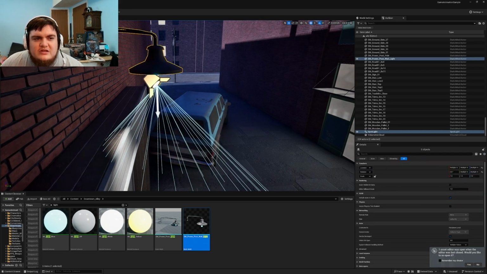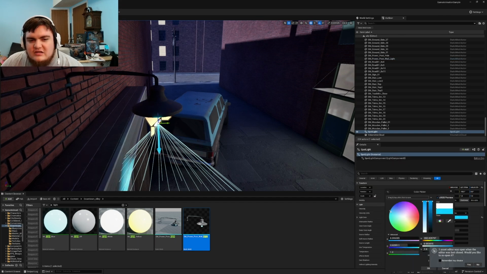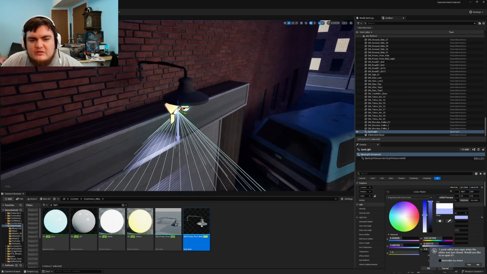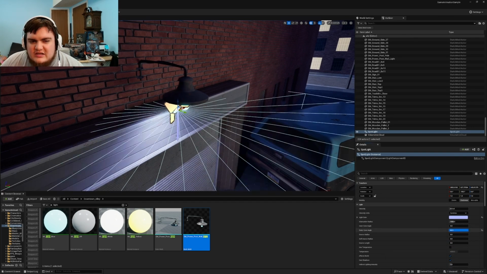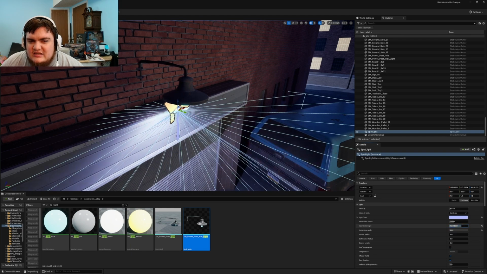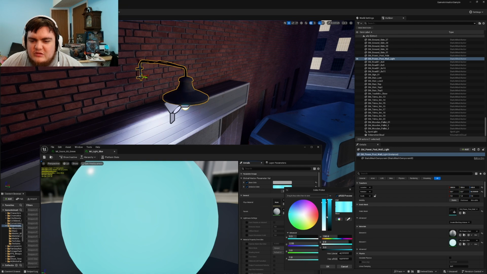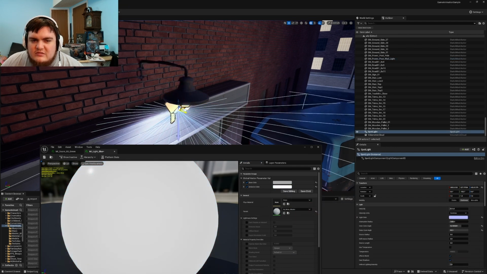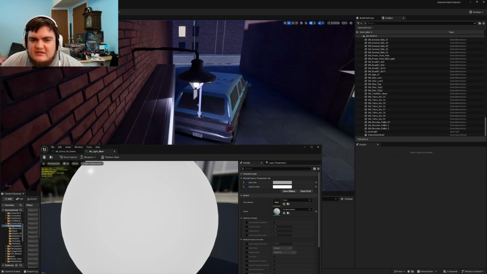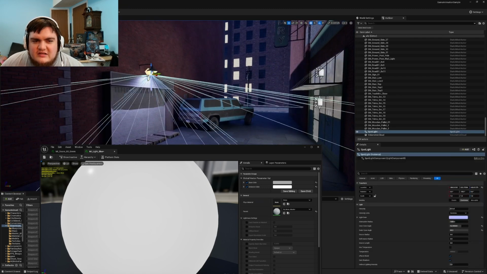If you really wanted to, you could actually go through and practice your level design first and then use that to practice your environment art. And it'll allow you to kind of get good at both. Let's go ahead and extend this, extend that. I'm going to change that light bulb to be more of a white instead of a blue. There we go. We're going to keep that saturation in the light itself though. So that way it kind of gives a bit more of a tone to the area.